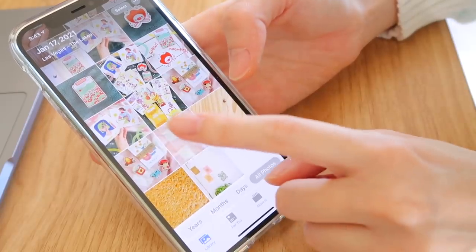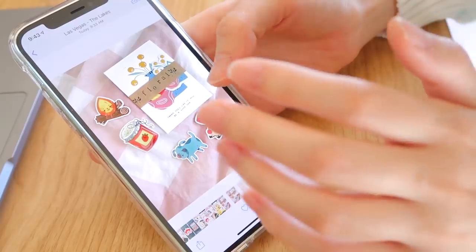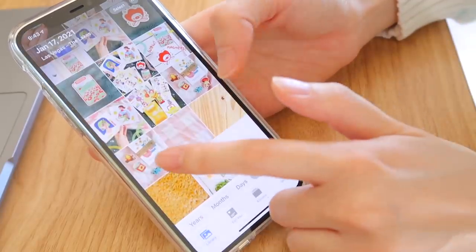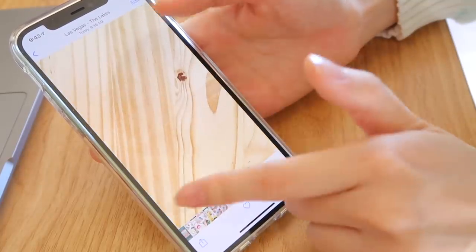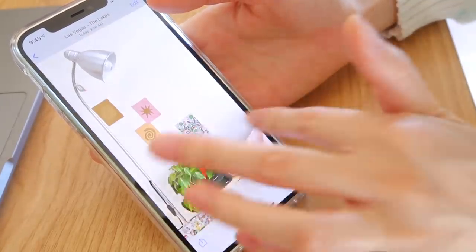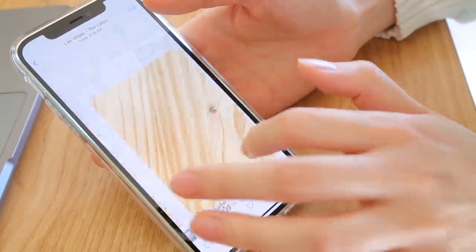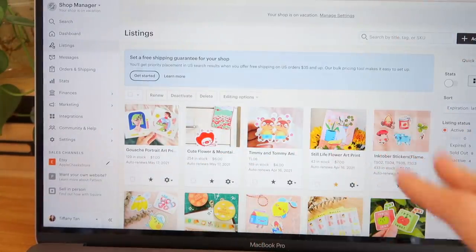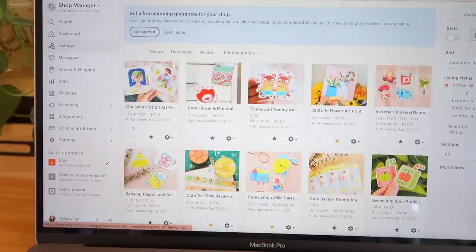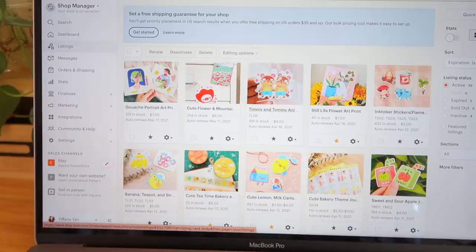Something I also just prepared was the story post that I'm gonna do. I also wanted to tell everybody about the restock. So I have some restock images. I have some blank texture background images for the stories, which I'll show you how to do later. And last night I also went in and added the two new products that I'm releasing today, just so that everything's ready and I can just press vacation mode off and then everything will be there.